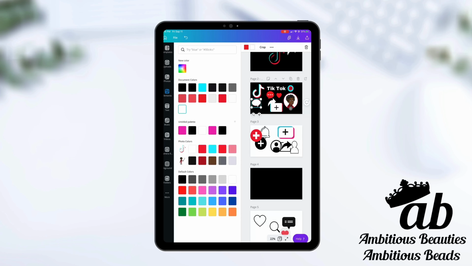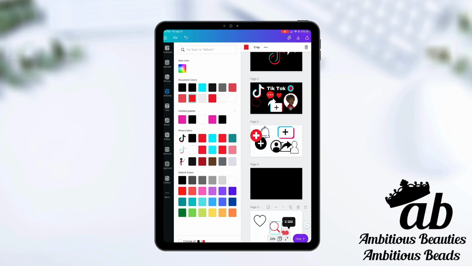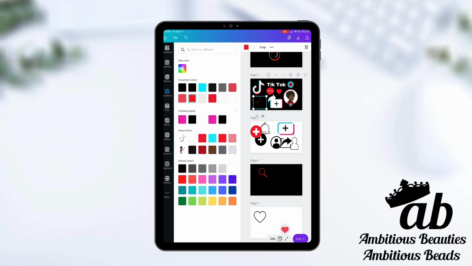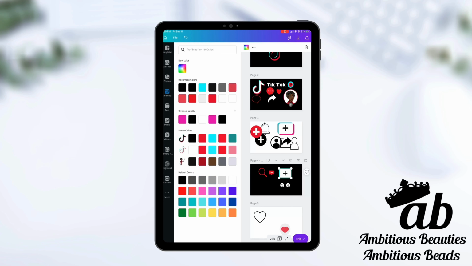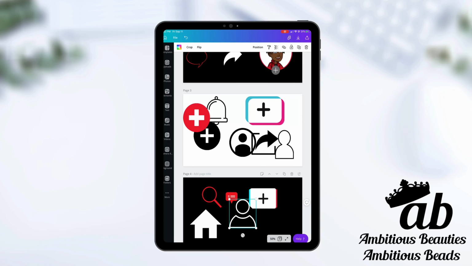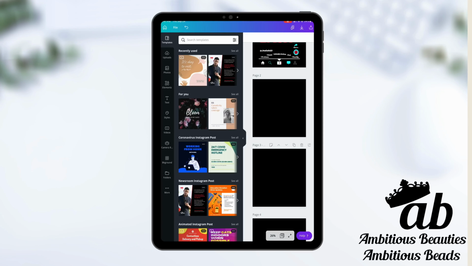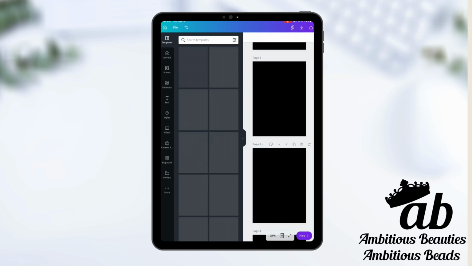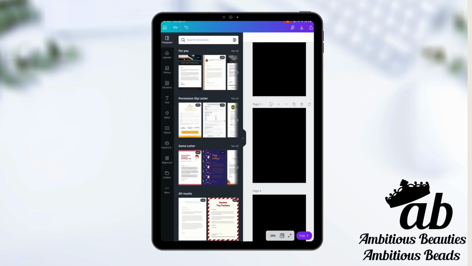Here I'm just trying to decide exactly what I'm going to use and put on the label. I didn't realize this took time. This was the most time-consuming part of the entire process, actually. And next what I did was resize my Canva to the letter size so that I could start creating my label.